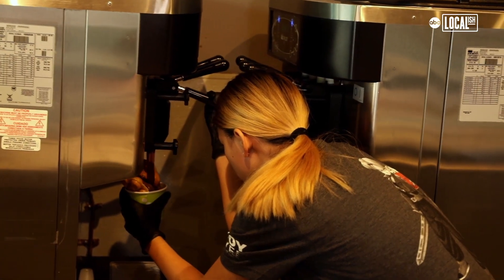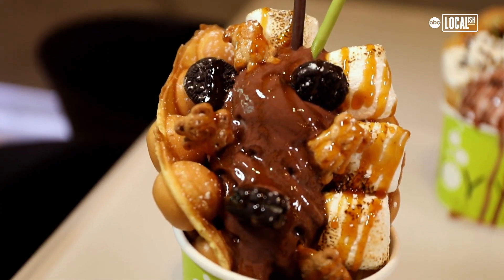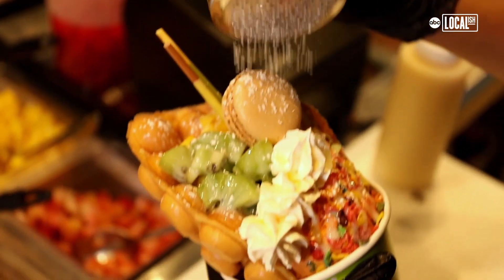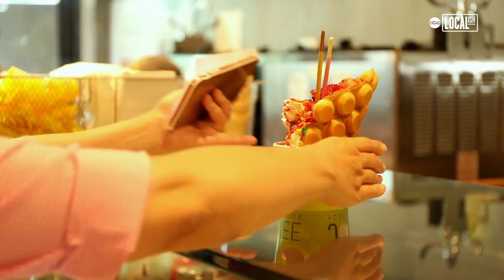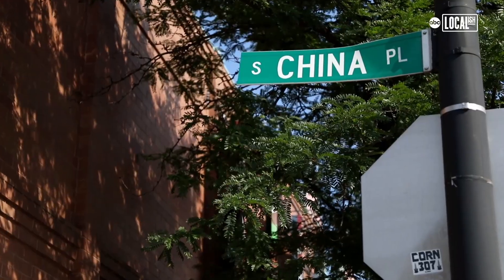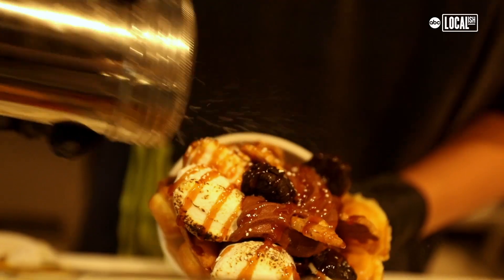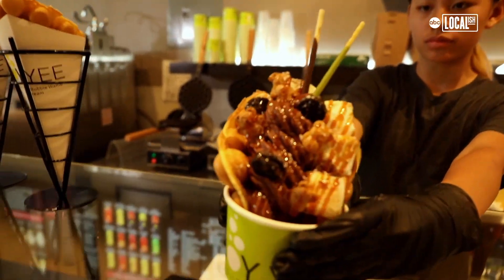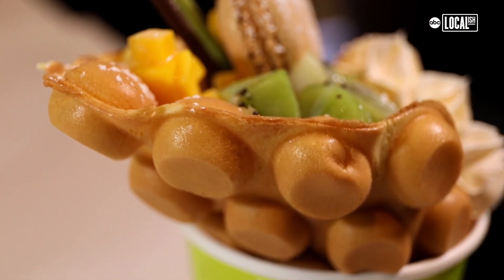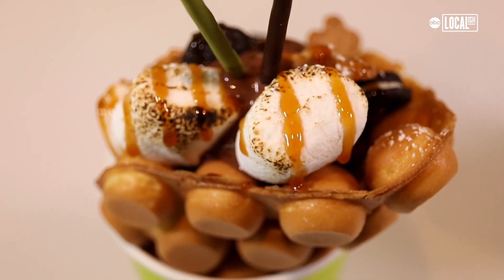We also have the mainstream items — like chocolate. We have fruit toppings, chocolate syrup, different types of candies, macaroons. For most people, Chinatown's kind of a strange experience because they don't think they can relate to the food. The nice thing about bubble waffles is they keep people cool. They're very pretty, there's so much color to them, they look amazing to eat. It's a lot of different flavors. All of our customers love bubble waffles.